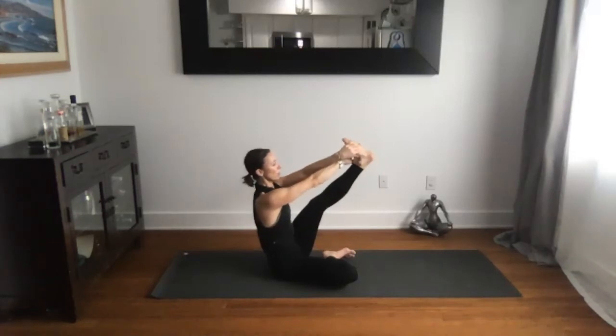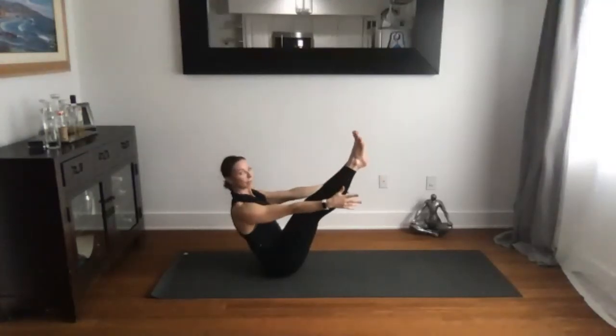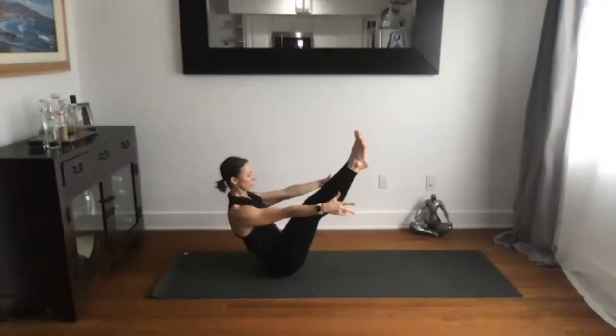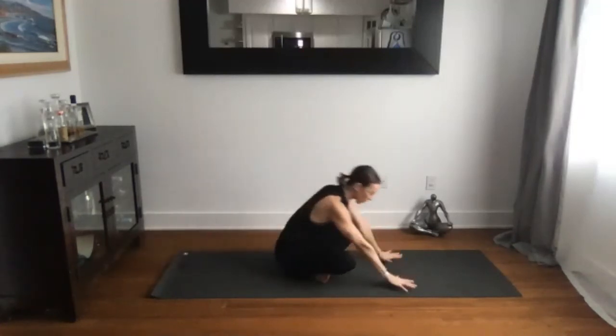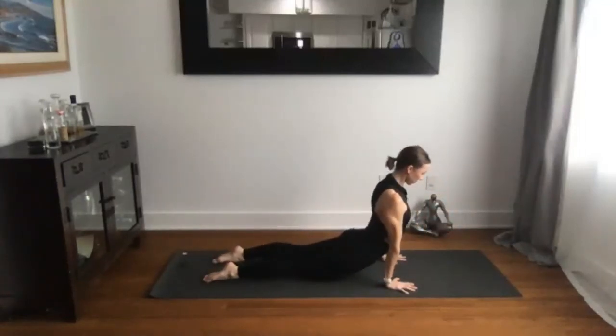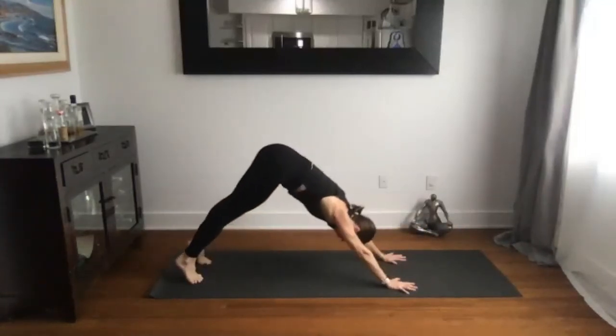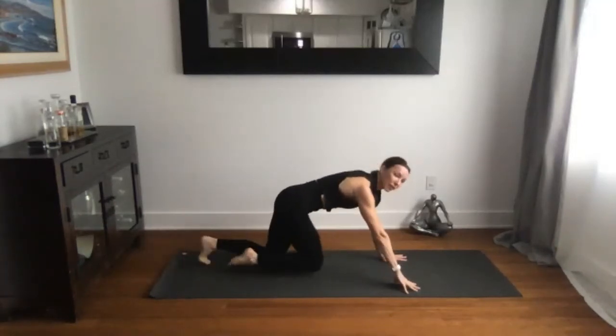And then come into boat pose. So just leave that leg up, bring the bottom leg up. Cross at your shins. Optional vinyasas, if you want it, go for it. And then we'll come into single leg pigeon on your second side, whatever that was for you.